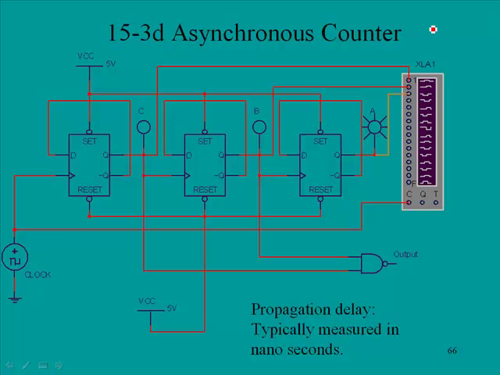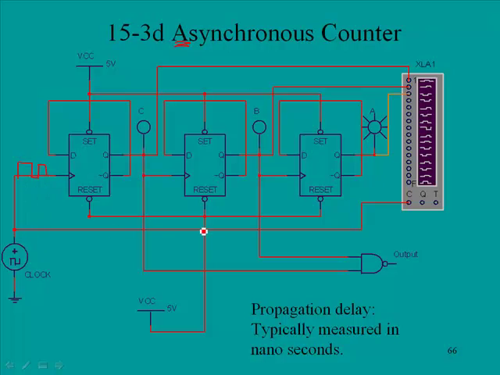In the previous section, we looked at asynchronous counters, and recall what an asynchronous counter was. It was a counter where a clock pulse came in, and that clock pulse was simultaneously fed to all the flip-flops in the given circuit, and all of the flip-flops changed state at the same moment. Asynchronous simply means that they're not in sync with each other.